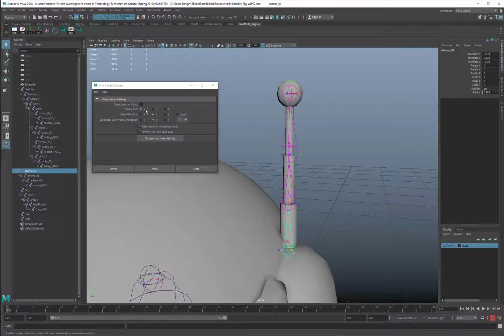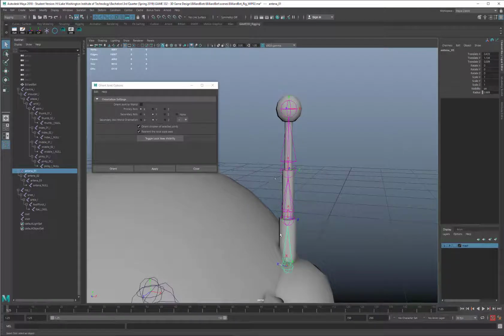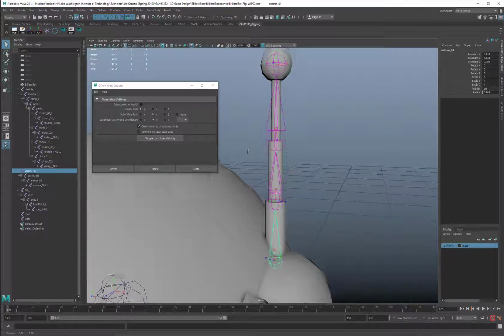Now in Maya, you could choose Y or Z to make it match other software, but Maya really wants you to use X. It's mostly not a problem, but when you get into using spline IKs, the twist factor depends on it being X. It's possible that they've fixed that, but this has just been the mantra for so long, I don't dare try anything else because it works, and there's no real reason not to. So X aiming down the joint. This will aim this joint at its child and have that all taken care of.